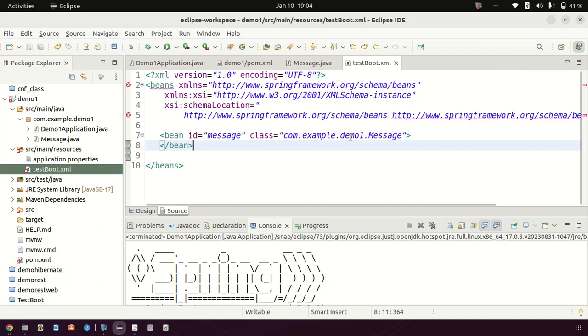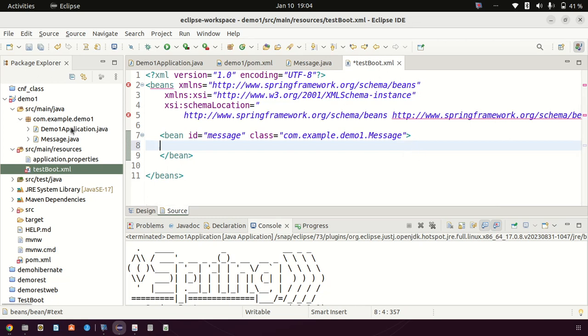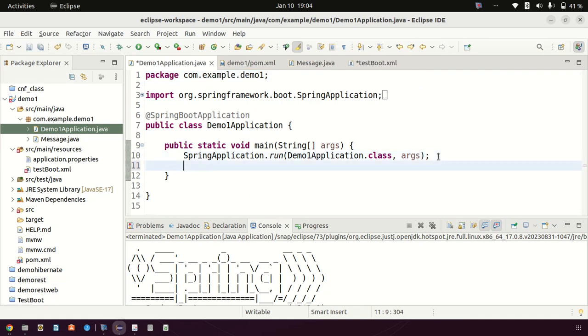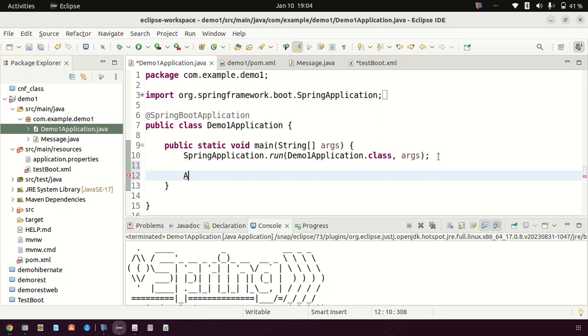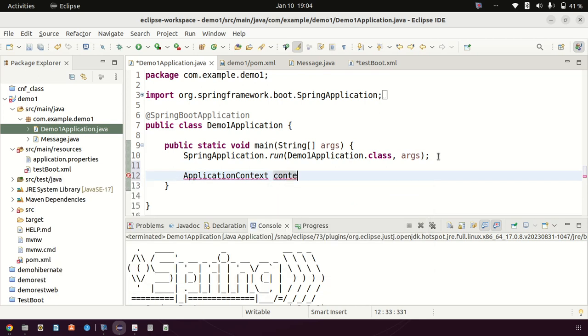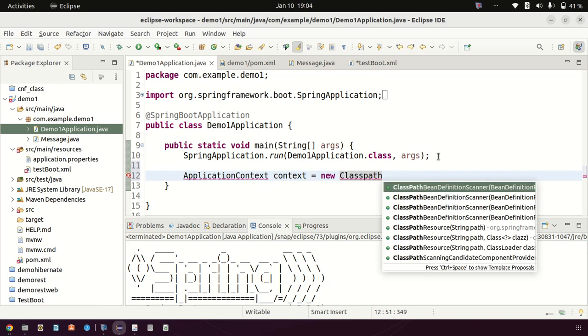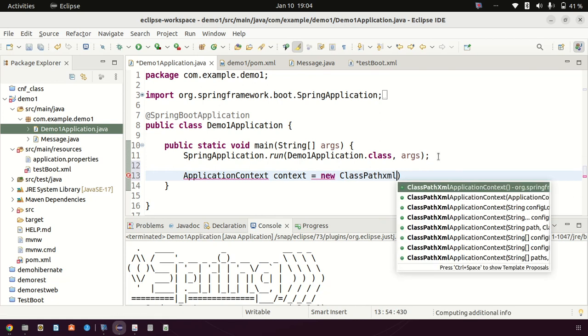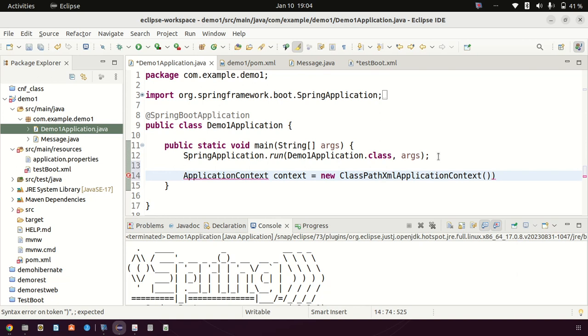So now what we are going to do is access this particular bean definition. How do I access it? I am just under this particular Spring application, so we can use two ways. I am going to use ApplicationContext context is equal to new ClassPathXmlApplicationContext.